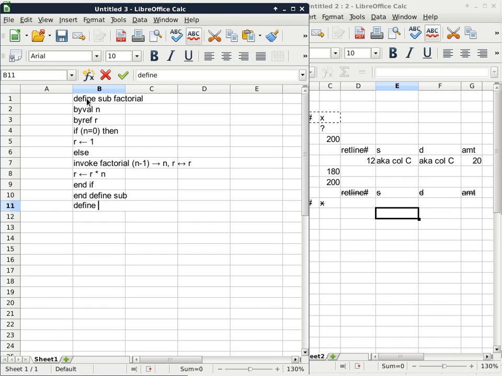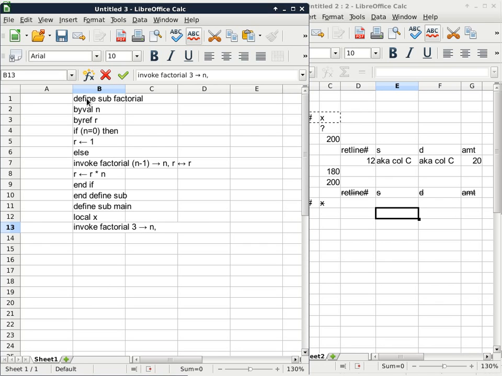I'll define a subroutine main. There we go. Local variable, let's call it X. And then we'll say invoke factorial, and let's use 3 this time to specify n.